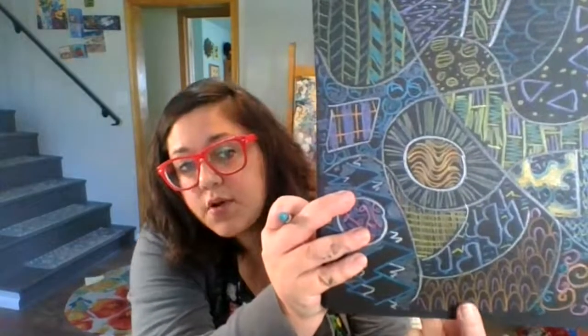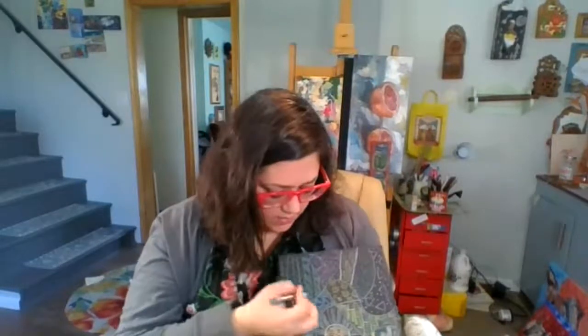So to me, these stand out as not as finished. I'll probably go back and draw on those a little bit more, maybe this one too, because up close they look good. When I look at it really, really close, it looks neat, but from further away, I think that I could embellish that more, make it a little bit more interesting. So stepping back and looking at your art from further away can give you some good perspective on whether there is anything else that needs to be done.